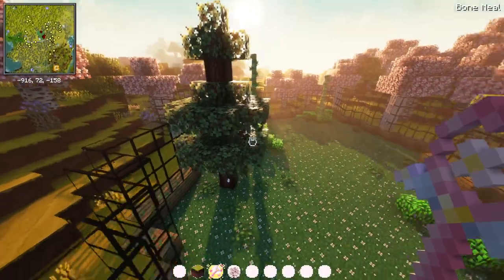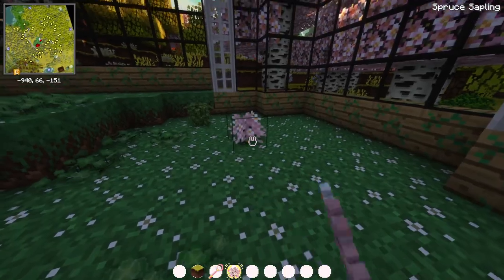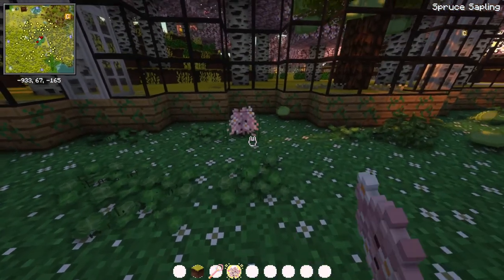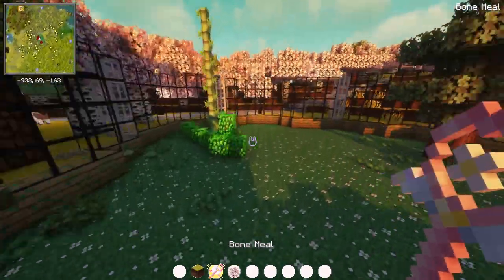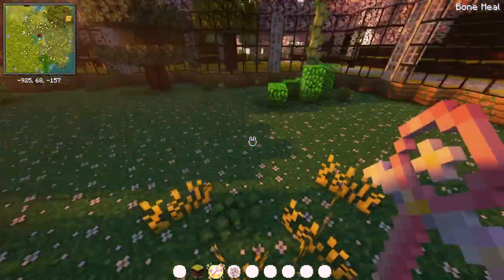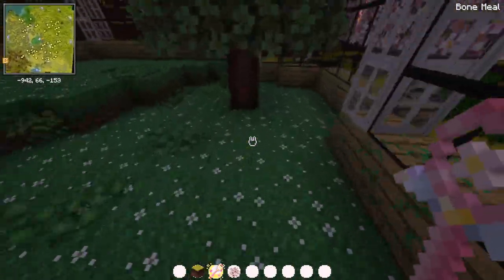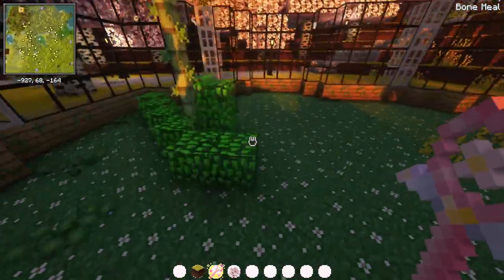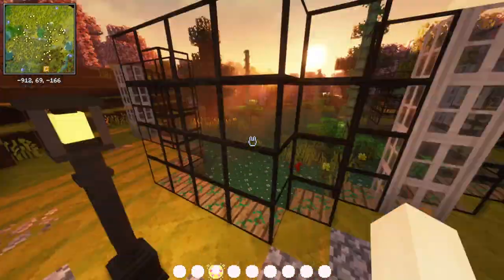Okay, there's that one, and then maybe one back here. Nice. And then maybe one in this little crevasse. Oh, maybe a little bit further out. There we go. That is looking pretty dang good. Okay, cool. We can still bone meal this ground. It is a little yellow, so I might end up going back and replacing the grass with clovers, but it's okay. That looks pretty good.